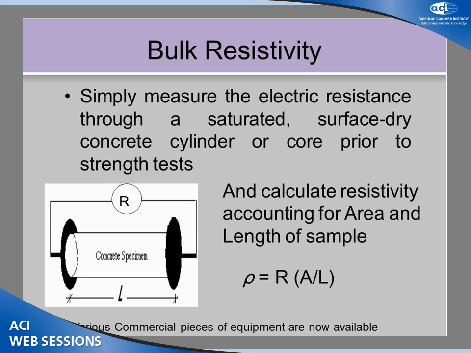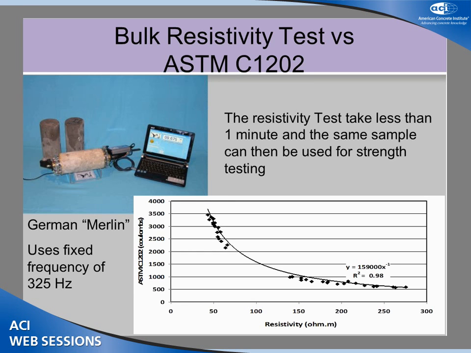And a number of commercial pieces of equipment are now available to measure this sort of property. I'll mention a couple of them just because I've got them in the lab and am using them, not plugging them in particular. The German has their Merlin equipment, and I think he's got it down on the display here. And it's, again, just 2 sponges, electrode, just squash it in between. He's got a nice computer interface that measures the resistivity.